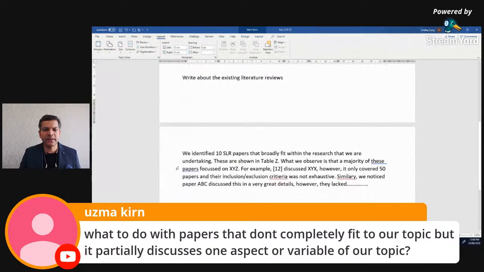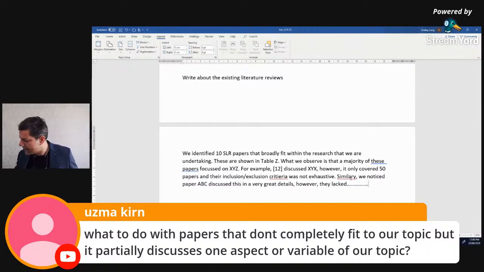Once you have this table, you can mention some description like this, and if you read some good papers, you will find this kind of description after that table. So I think that is all for today that I had planned. If you have any questions, please post them on the community later.